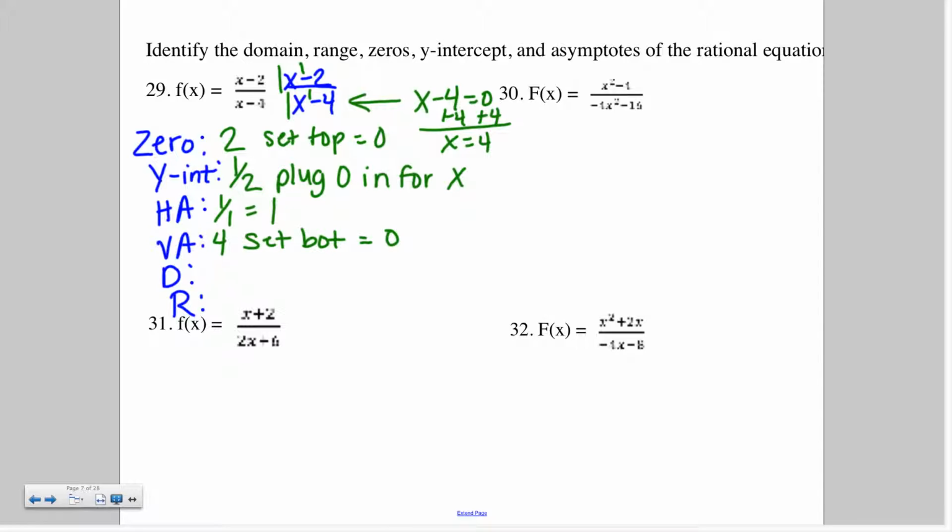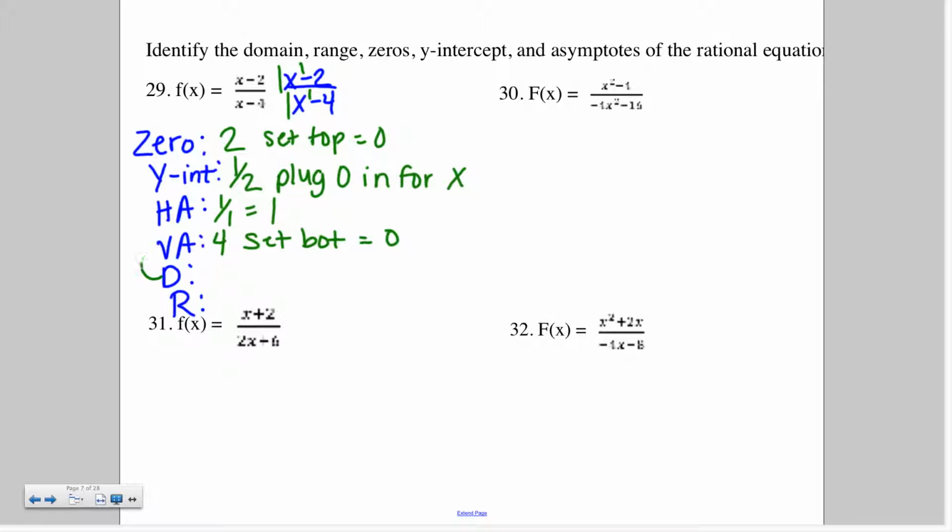Okay? So these notes are going to be very important as you do the other 3 as well. I'm not going to write those notes down, but we will talk about it as we go. All right? So you can look back at the notes and the steps that you have for this one.